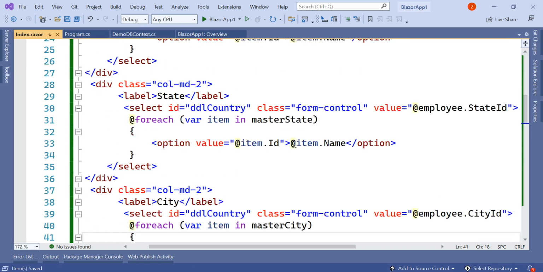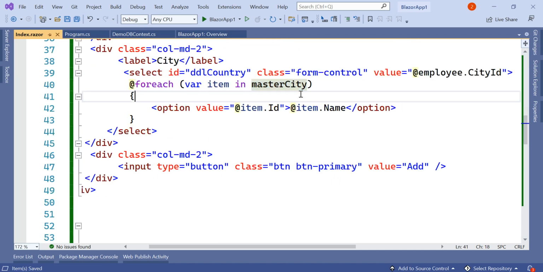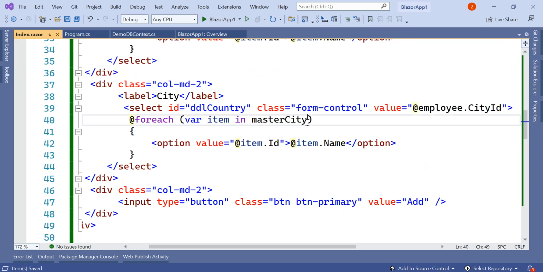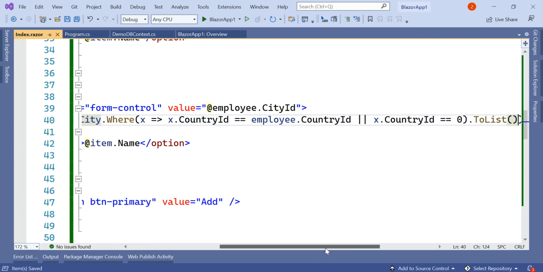Looks fine. But for this MasterState we'll have to add a query inside this foreach loop, and similarly for MasterCity. So let's add that. Here on this MasterCity we are going to add this where clause.